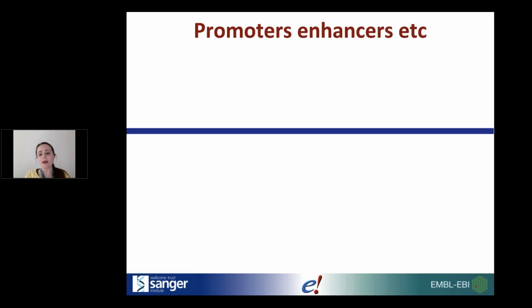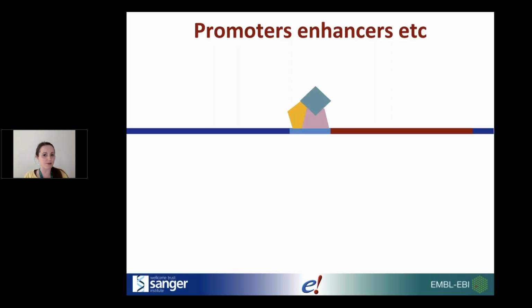So if we imagine a gene, so here we have a gene on our DNA, so the red is a gene, and everyone's quite happy with it. At the 5' end of the gene, we have a promoter, which is a region of the genome which is necessary for the gene to be expressed. And we know that RNA polymerase can bind to that promoter, and then it can move along the gene and lead to the gene being expressed. But of course, it can't do that by itself. It needs help, and it needs help from transcription factors.